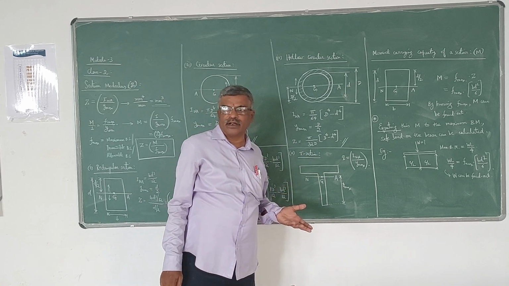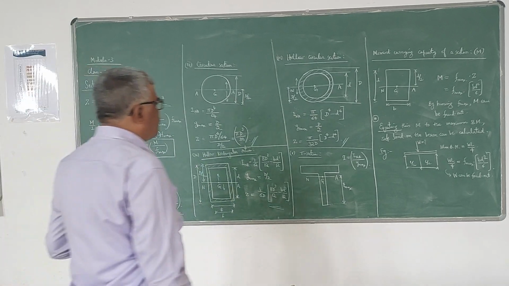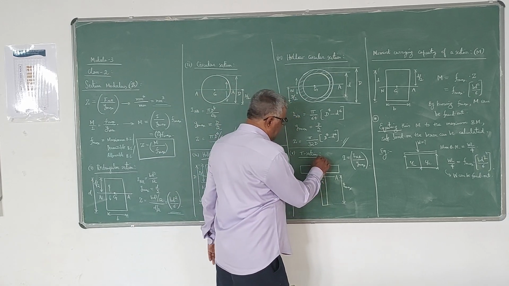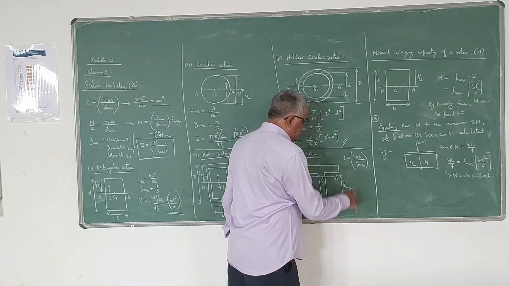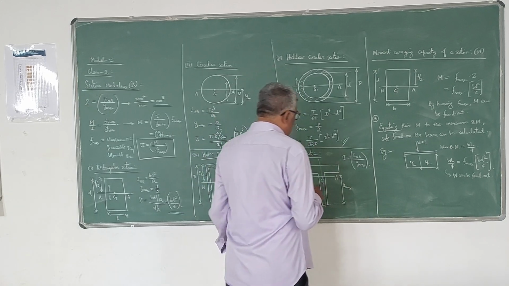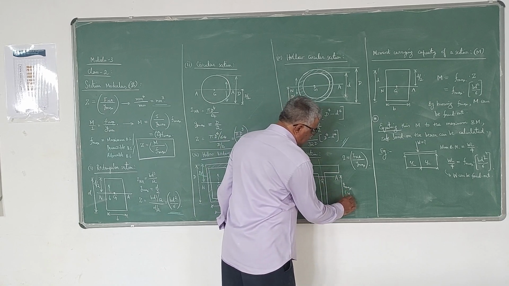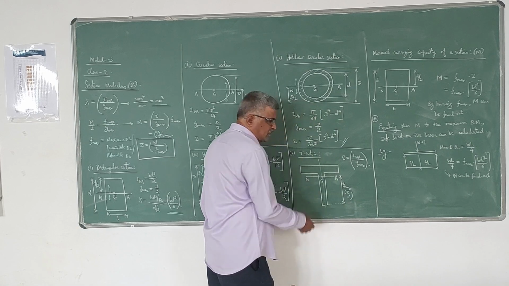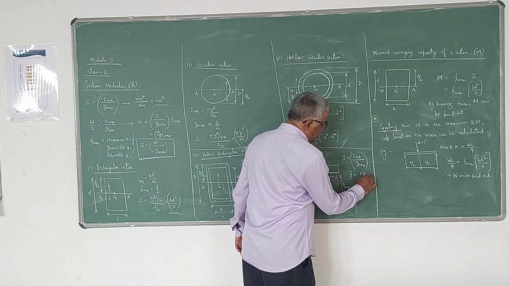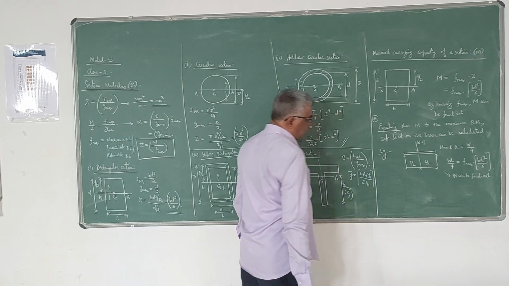Next, in beams, in addition to rectangular and circular sections, we are going to have T sections and I sections also. Suppose it is a T section. One important thing here is that it is not fully symmetrical. It is symmetrical about the vertical axis, but not about the horizontal axis. Therefore, you have to locate the centroid using first principles, by taking distances from one of the sides. Suppose you use the distance from the bottom edge as y bar. Then to locate the centroid, we use the formula y bar equals sigma a_i y_i divided by sigma a_i. You have learned this in mechanics, the location of the centroid of composite sections.